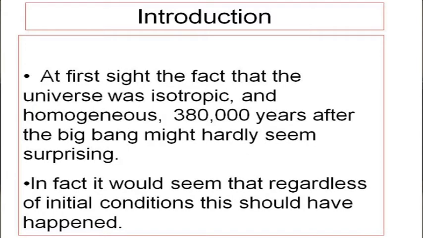Now, at first sight, it might seem, well, what's so surprising if the universe is isotropic and homogeneous in these experiments which probe what the situation was like about 400,000 years after the Big Bang? It might seem that, in fact, homogeneity and isotropy should be the natural state of affairs so far after the Big Bang. For example, if you have a gas in a box, it doesn't matter where the gas started. Maybe it started uniform to begin with. Maybe it started all clumped up to begin with. If you wait long enough, if you just wait till the molecules interact with each other, they'll be spread out more or less uniformly in the box.